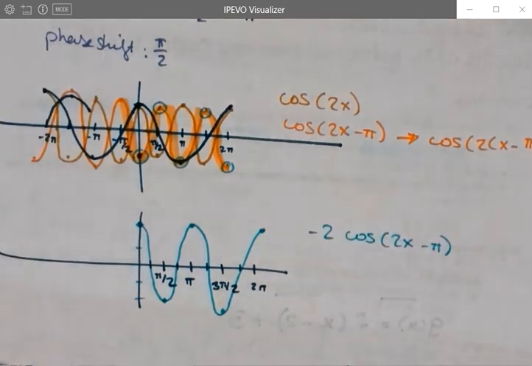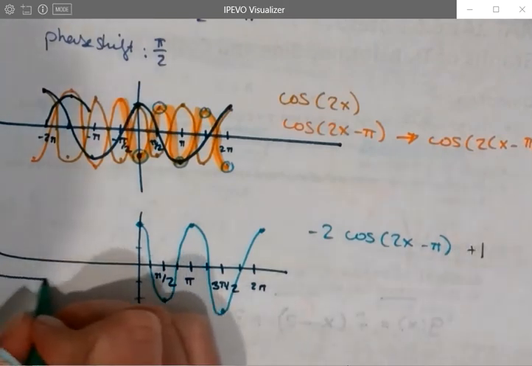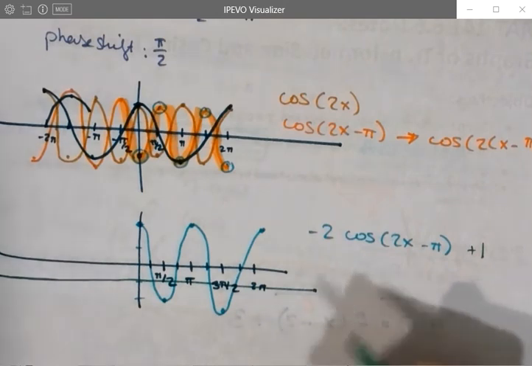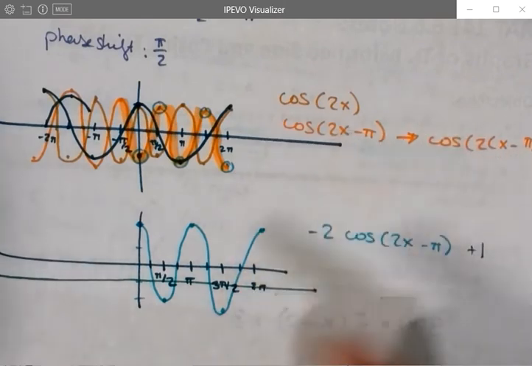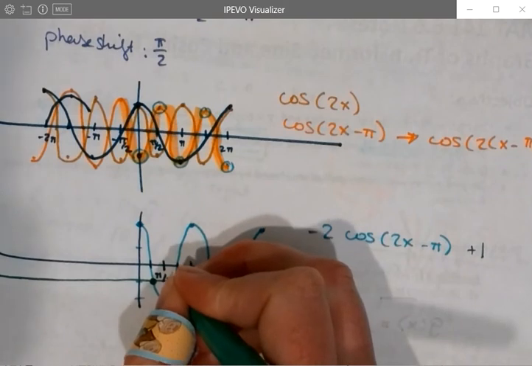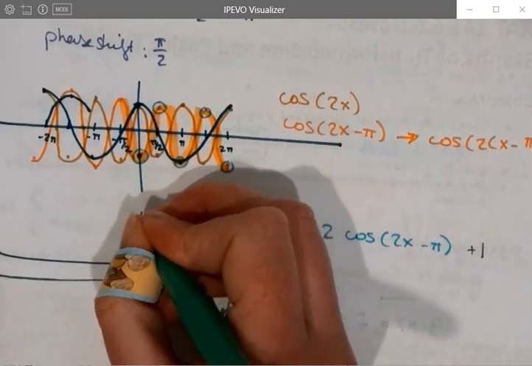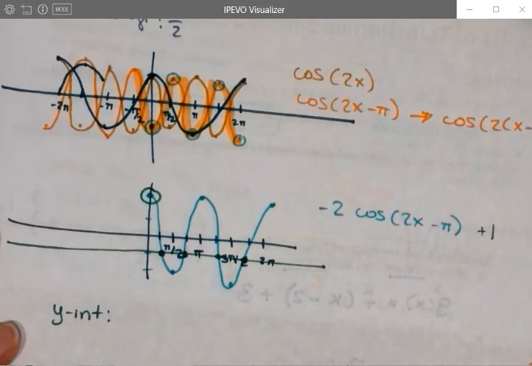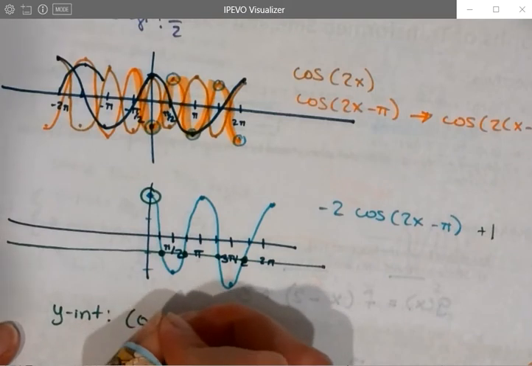The last thing I need to do is add the 1 to it. This is the worst part, really, is adding that 1, because when I shift it, I basically move the x-axis down here. I'm no longer symmetric. I have more of the graph above the x-axis than I do below, and so figuring out what those zeros are is going to be challenging. Okay, so I can find the y-intercept nicely, which is one of the things I need. So my y-intercept should be up there at 1, 2, 3. It should be at 0, 3.